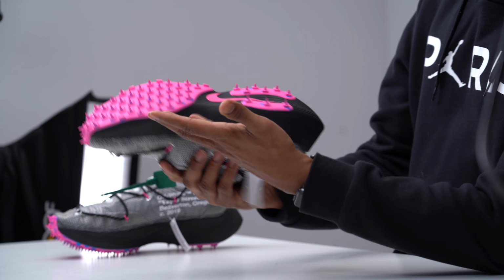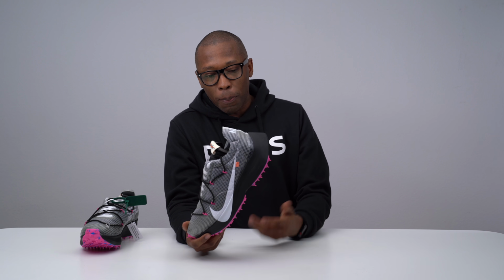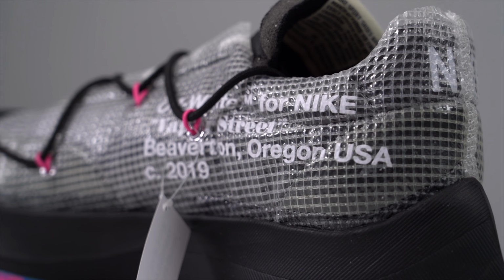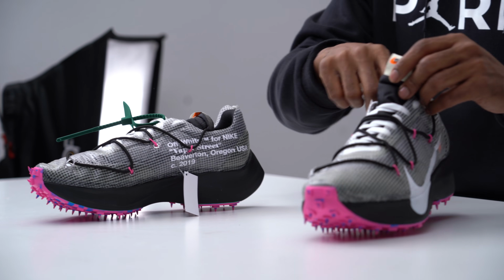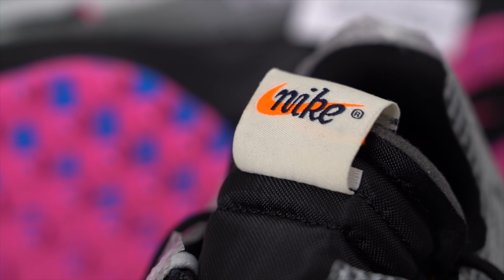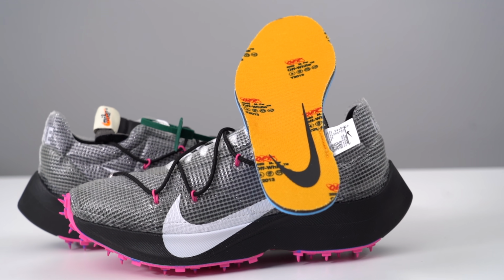Obviously, I knew about the spikes at the bottom. It's based on a running shoe, so of course they're gonna have spikes. The colors here are great. I love the black and I love the pink. You obviously have the touch of Off-White happening there on the inside. You have the Made in Vietnam tag. The whole Off-White experience is there. You have the green tag. The experience that we have come to know when it comes to Off-White is replicated here on the sneaker. The unfinished tongue. You have the yellow insole, which looks like the inside of the box, or the paper that was inside the box.